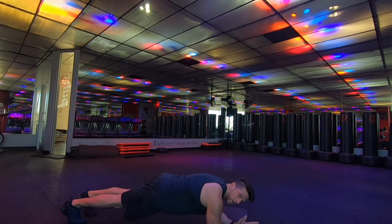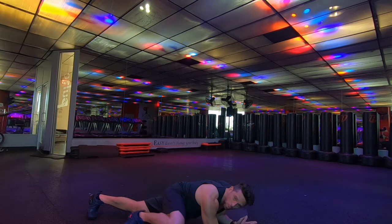on number 1, hold center on number 1, holding plank from right here, bring your right knee to your right shoulder, left knee to your left shoulder, Spider-Man crawl wide, got it?